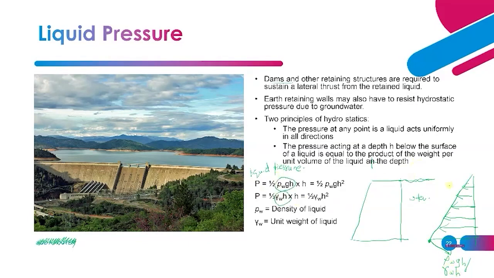Why half? Because this is a triangle. You're going to calculate the area. Half times density of water times gravity acceleration and times H. So this is H, that's why darab H. Macam you kira area lah, tengah, ini B, ini D, darab B, darab D. Sama lah macam ni. Kalau you tengok in the formula, you boleh pilih sama ada you nak pakai density ataupun unit weight of liquid. You know that untuk tukar unit weight, dia adalah density darab dengan gravity acceleration. Therefore, when you calculate, jawapan you akan sama je.